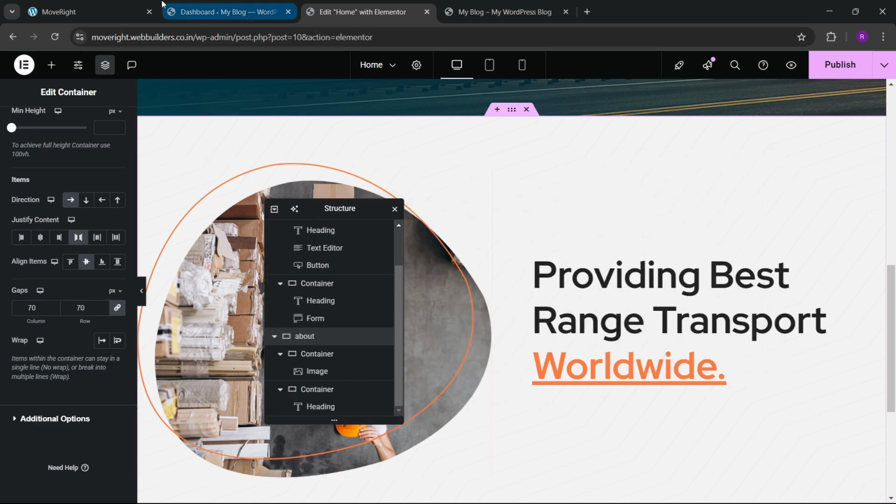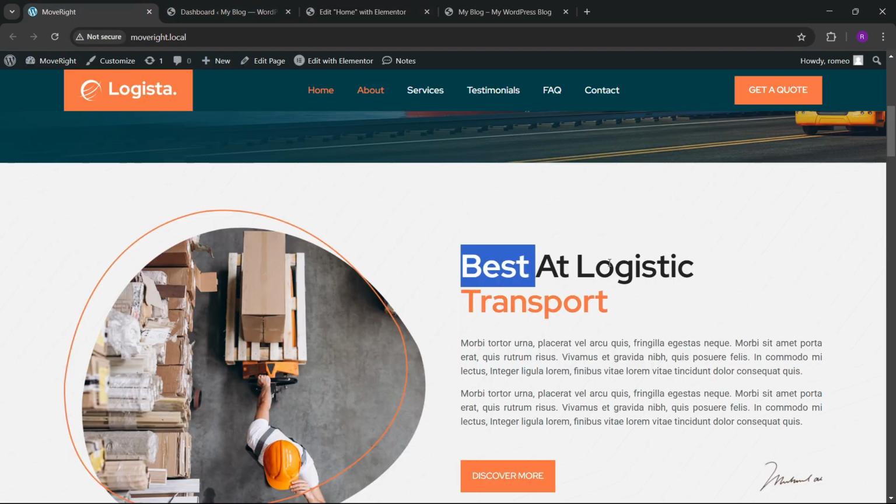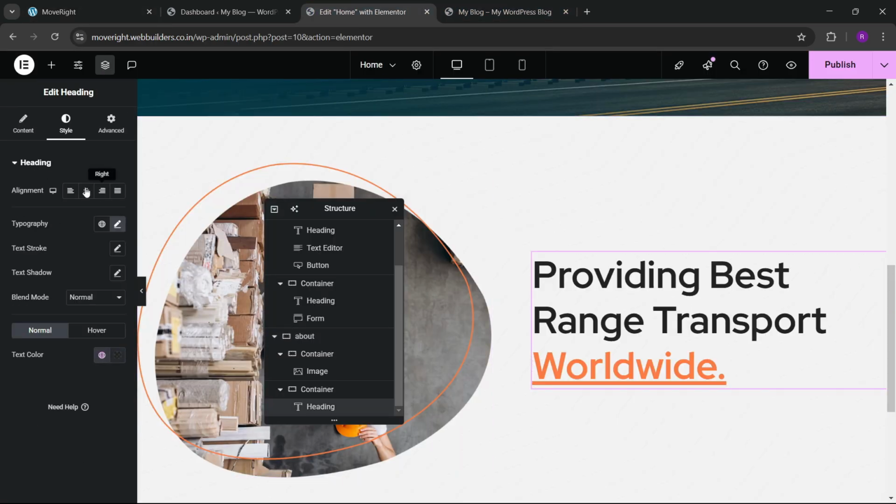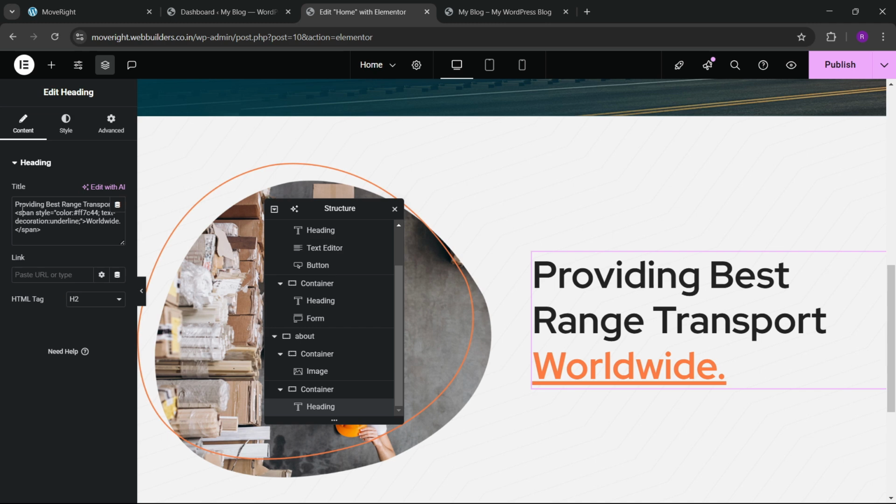Okay, so now you can see that we have to edit here, best at logistic. So we can go here, and here we can write best at logistic. We can replace this whole thing.